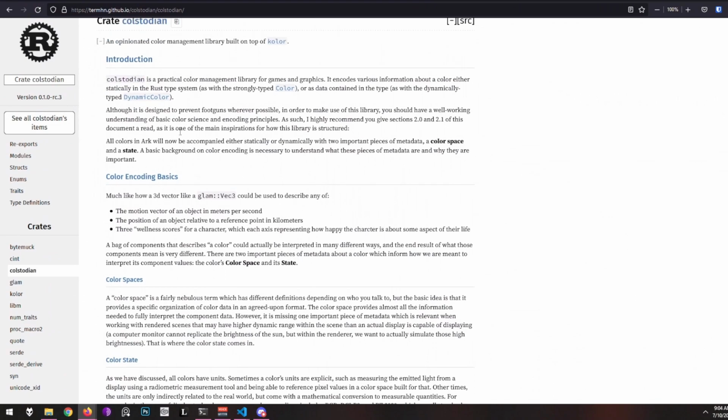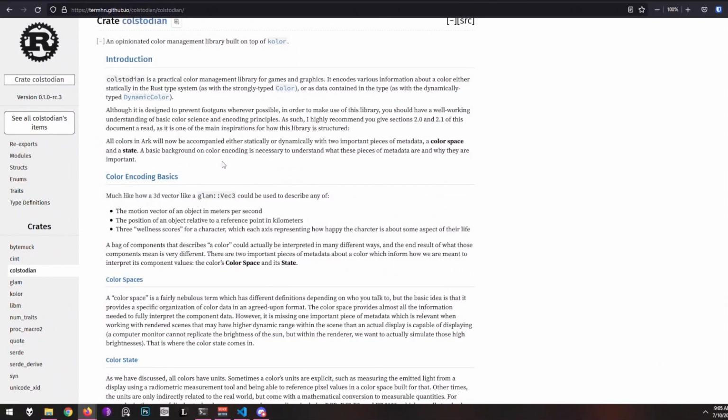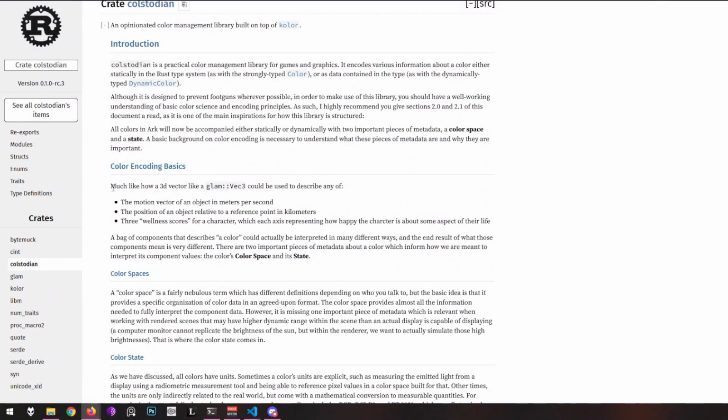In game dev, a lot of the time, especially for people who aren't deep in color, colors are just an RGB tuple. The thing is, that doesn't actually mean anything. The example I use is that, much like how a 3D vector could be used for the motion vector of an object, or for storing three random values you would otherwise use in a character, if you just have an RGB tuple, you basically can't say anything about what it actually means. You have to assign it some metadata in order to know what color you're actually talking about.